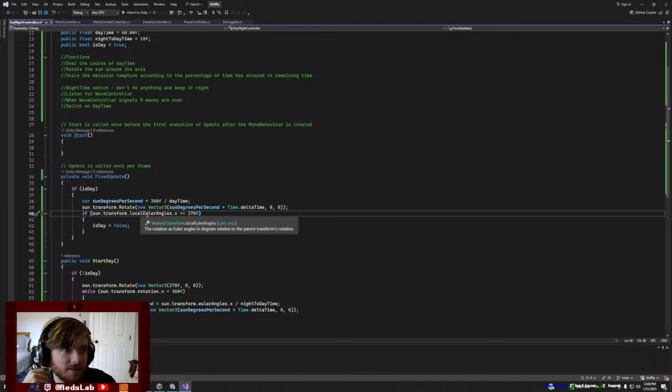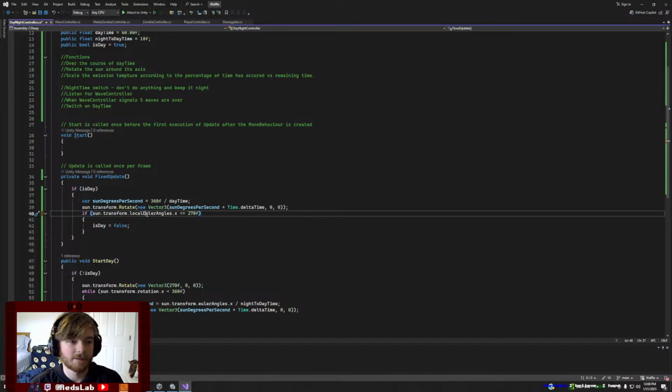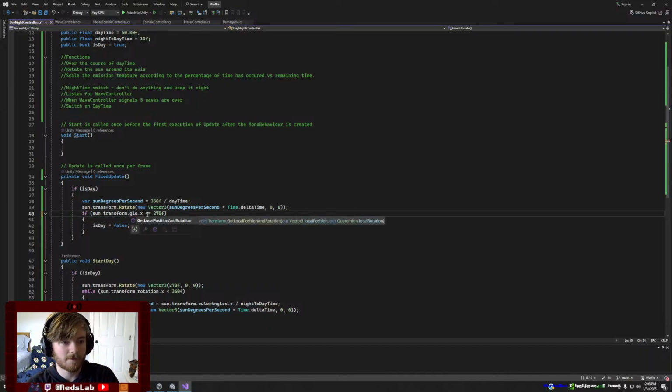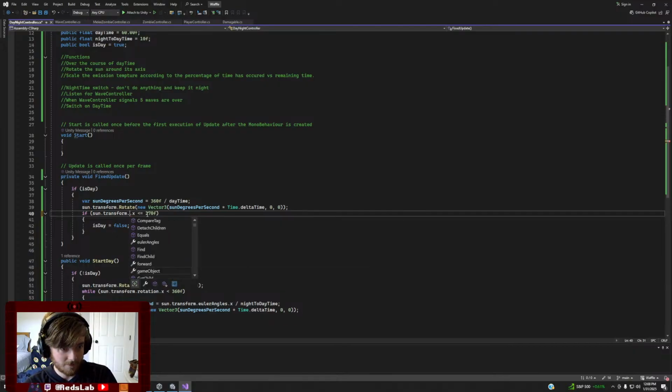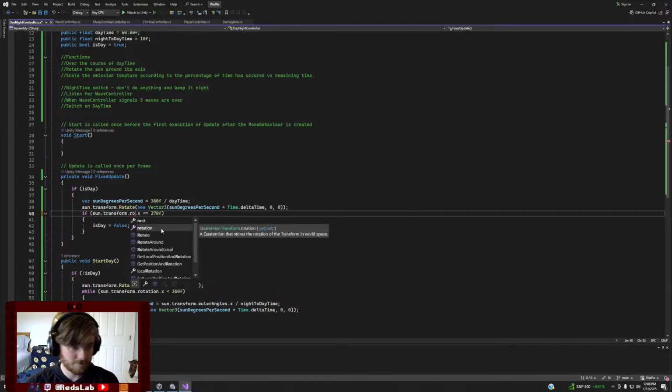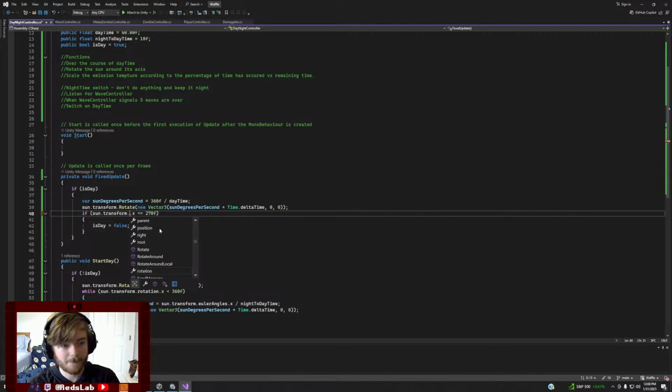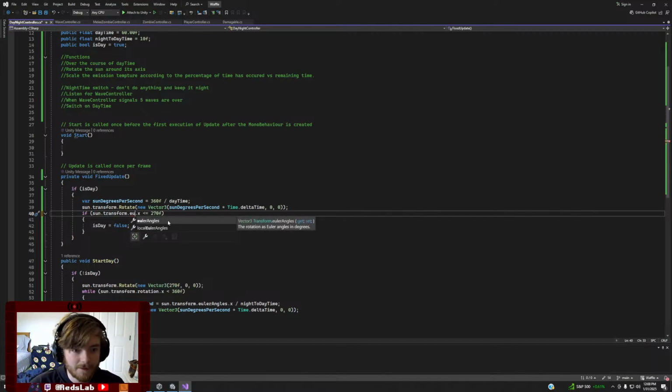Well, this is basically, the object we're rotating is not a parent. So, what about global? Get local position and global rotation. So rotation, let's see, quaternion that stores the rotation of the transform, and then Euler angles, rotation as Euler angles in degrees, which is different than the inspector.